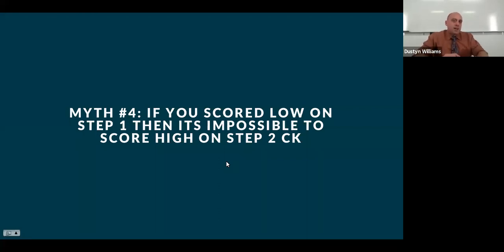But Step 2 CK is about the stuff that you wanted to do, right? Picking the drug, reading the film, picking the right test. So it's more natural to take Step 2. And even though it's not a reflection of what actually happens in the hospital, it's a reflection of what you learn, right? And those things are easier to retain because this is the medicine you wanted to do in the first place. And it lacks the pathogenesis details that were so confusing and conflicting. So with the right study plan and the right materials, you absolutely can improve your Step 2 CK score. The surgeon I was talking about earlier went from below average to 1 standard deviation above the mean, Step 1 to Step 2, just did it the right way.